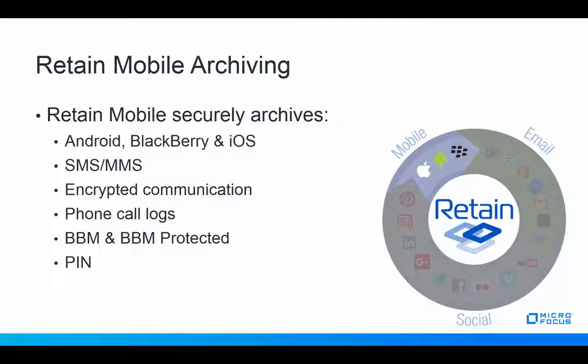The other thing, too, to take note of with the CellTrust app is if it's going from a CellTrust user to a CellTrust user, so they both have that app on the phone, it's all encrypted, both phone call logs and text messages. So this is important, I know, especially for healthcare, where you may be texting personal health information, and you can't do that unless it's done in an encrypted way. This would be the way that you could do that, is using the CellTrust app. This app can also be used on Android. So that would be the use case. For BYOD, the best solution would be to have that dual persona and then to have that oversight. For anything corporate owned, it would be the first two solutions that we were talking about.